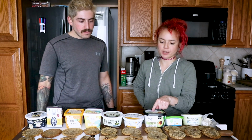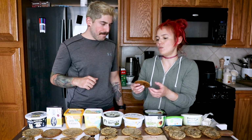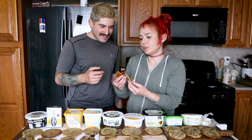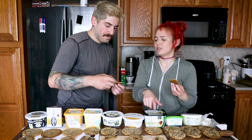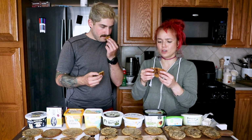All right. That's good. Pureblends, avocado oil. This one also looks very normal. Oh, it's very soft. And the cookie dough is very soft too, I noticed, which surprised me because this didn't melt in, like, substantially. It's not liquidy, but the cookie dough is super loose and this is falling apart.